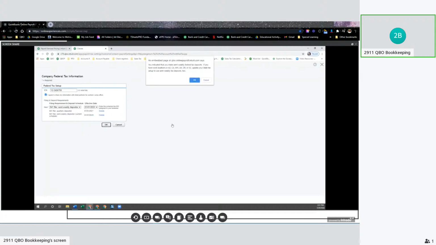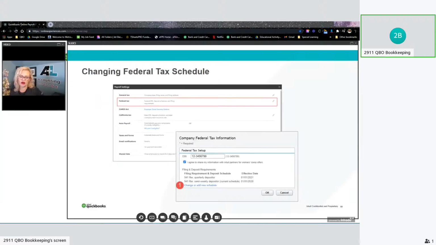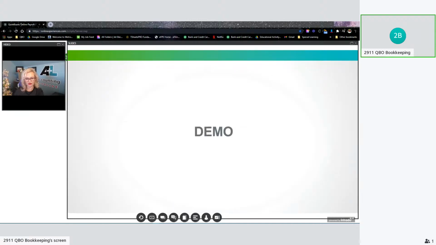And it's telling me that I can change that. And so now it's done. So several different options that you are able to make and changes that you're able to make yourself based on just the needs of the client. And those needs can just be changing. They're ever changing. As they get more payroll, they're going to have to pay their liabilities more often. So that would be the reason for a change in the schedule.